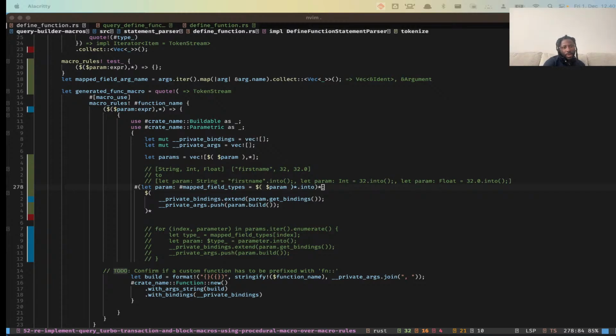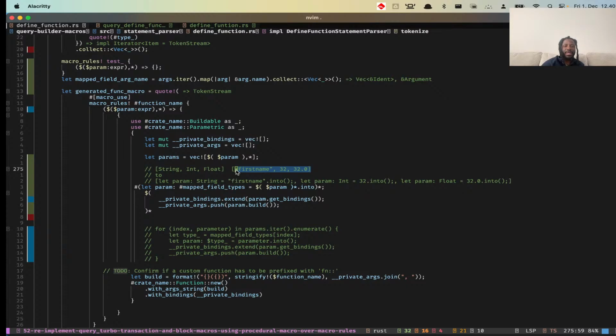So the problem we have now is we're able to get the types we're trying to map right here. So in this case, the type could be integer, or it could be float, it could be duration. But we're getting the list of those types from outside these macro rules. However, we're getting the parameters from within the macro rules. So what I'm trying to do is, so we have something like a list of the types. Yeah, this is an example. It's not exactly the same. While we have the list of the parameters here.